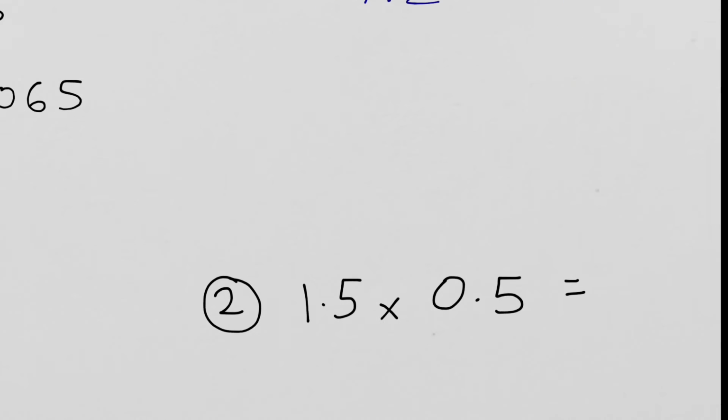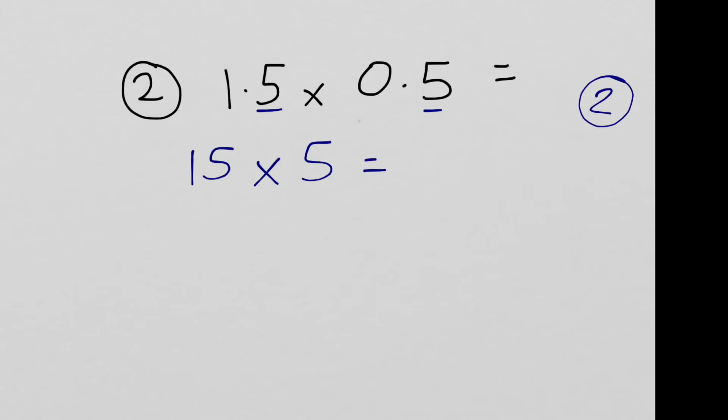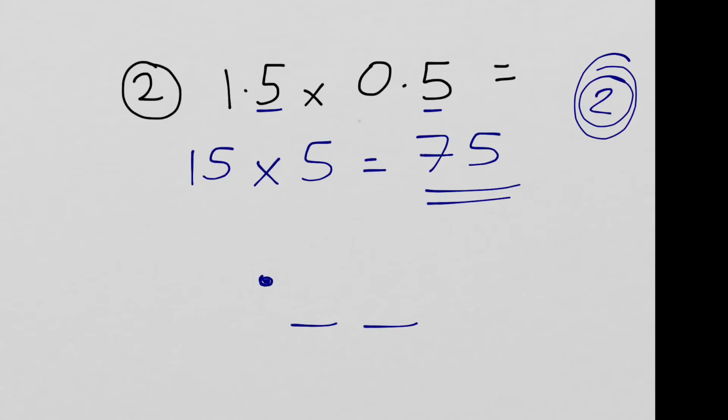Okay, so let's try something a little bit more challenging still. 1.5 times 0.5. So the first thing I need to do is count up how many places are after the decimal point. Here there are 2 numbers. Then we just work out what is 15 times 5, which equals 75. So then I need to put the decimal place back in. I know that after decimal point in the answer, there's going to be 2 numbers after the decimal point. I'll take my answer, 75. And the 5 goes at the very end, 7 goes in the next place over, and I fill in the gap with a 0. So we know that that equals 0.75.